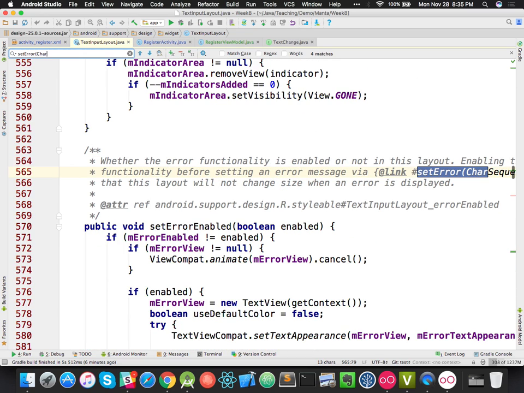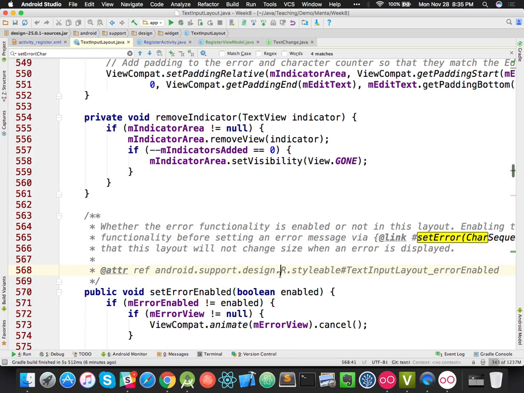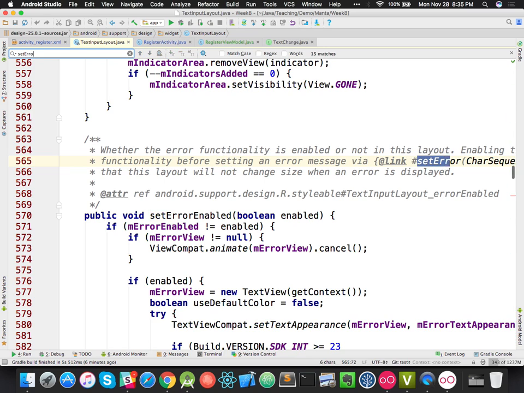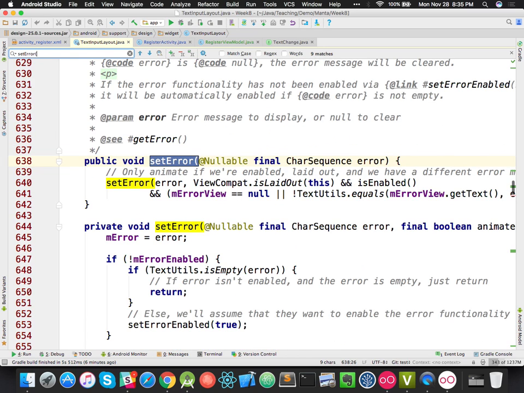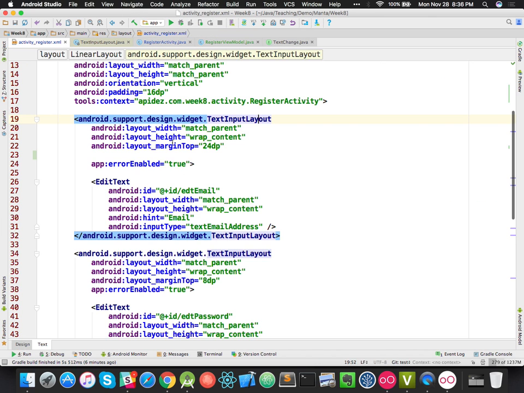Where is that? setError, enabled. Okay, setError something. Here. Okay, they have a method named setError. So how can you bind this? You need the observable string change, and this method will be called. But you don't want to call this method by yourself. It is called by the framework.